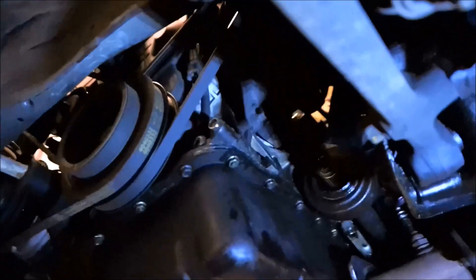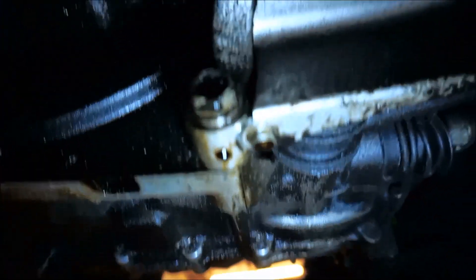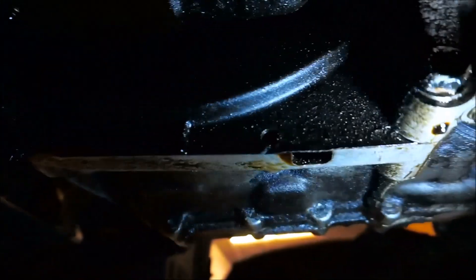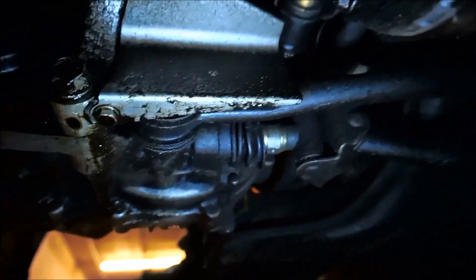I got the passenger axle out. Next I'm going to get this half shaft out — it's basically a female axle that goes right in here. There's a bolt for it and another one right beside it. Once you take this half shaft out, just slide it out this way and it's going to disconnect from the trans. You're going to have a couple brackets. This bracket right here is basically like a heat shield for these rubber components because the exhaust is right there. And there's another bracket for your flywheel shield.